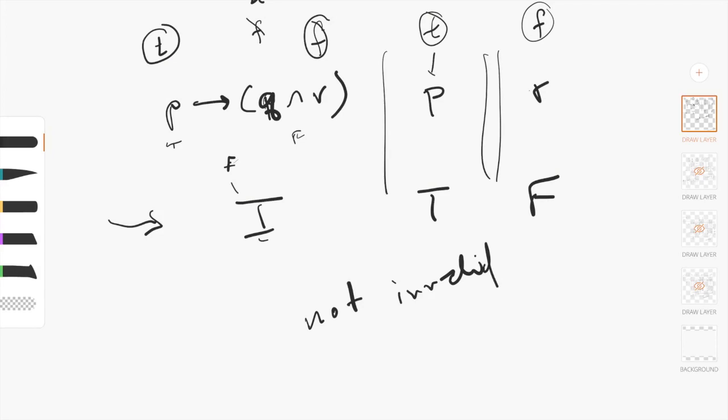And so having a shortcut method can be extremely useful as long as you keep in mind the basic method, all right? And so let's review it. First, you lay out the argument in a form that you can work with like this. You make the assumption that the argument is invalid, in which case you will assign true to the premises and false to the conclusion.